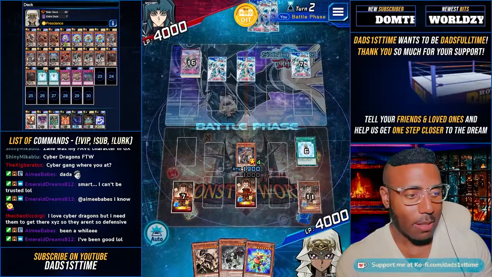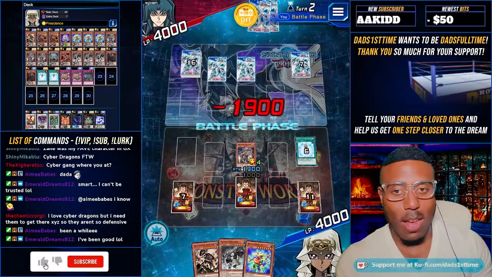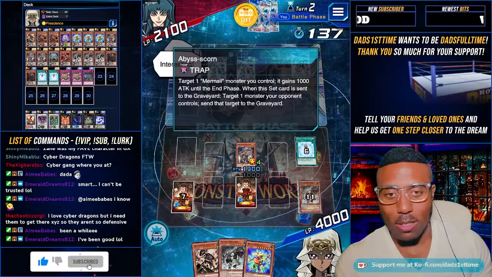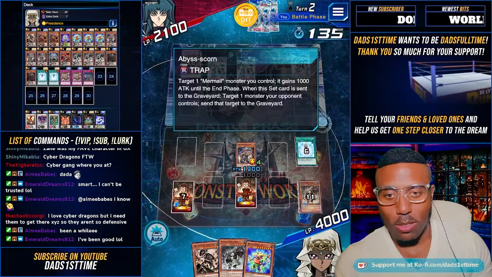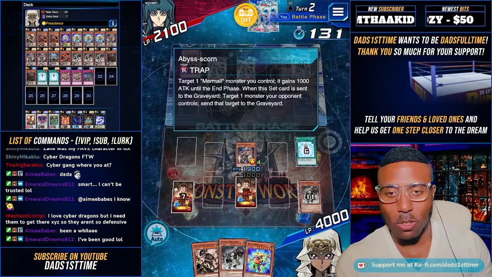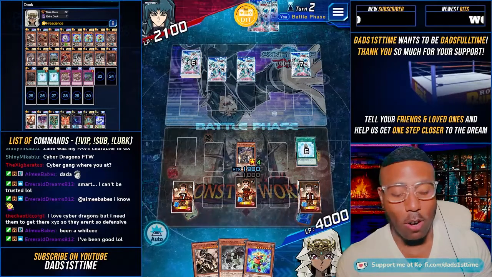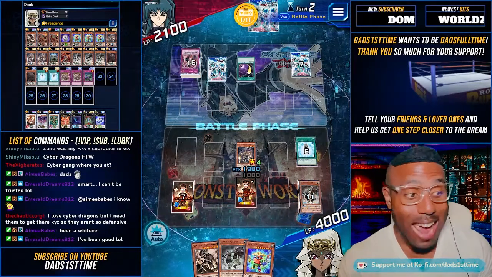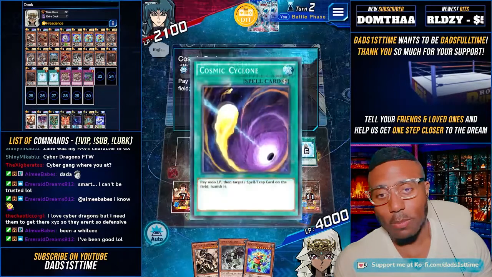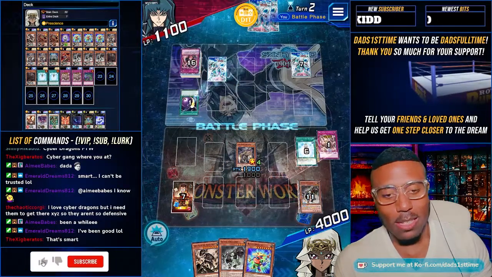He's going to take it because it's going to help fuel his engine if he is playing Cyber Dragon. But he's got a Mermail card here, which is weird. So when this set card is sent to the graveyard, target one monster your opponent controls, send that to... Oh, so maybe it is Cyber Dragons and he's just trying to send me to the graveyard. Little does he know, we want to be in the graveyard. Or not. Okay, Cosmic Cyclone. Now that's his engine that's fueled.